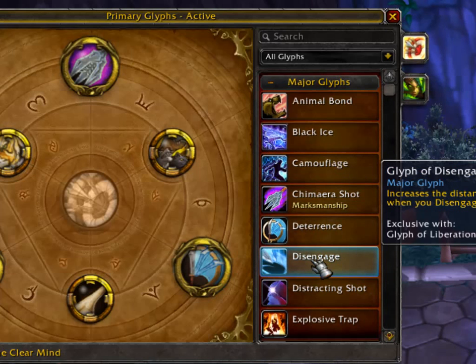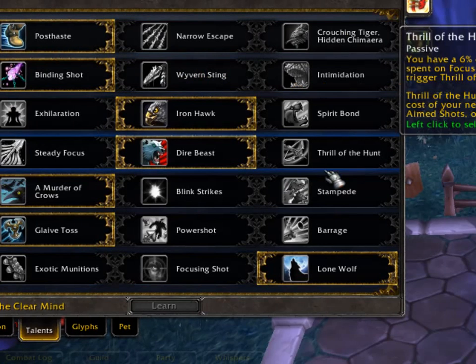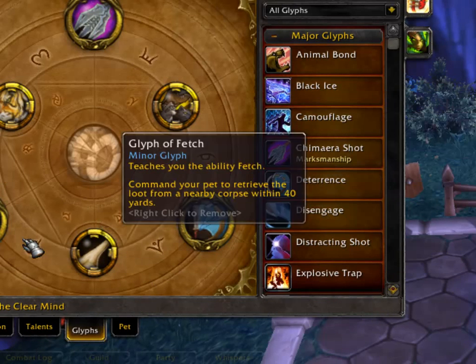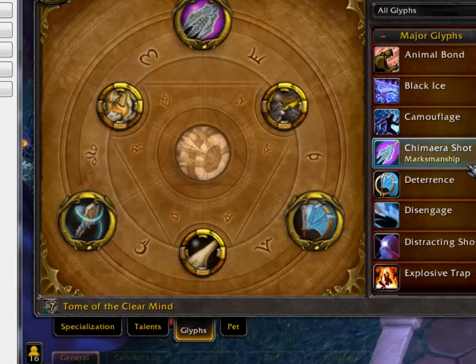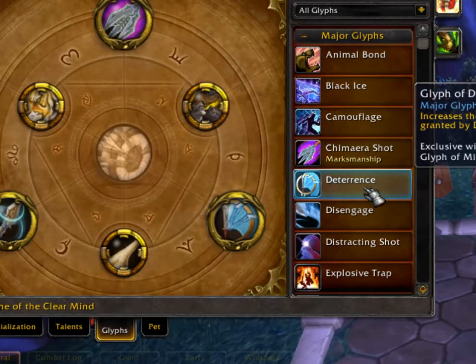Glyph of Disengage might be a viable one for PvE, increasing the distance you travel, especially if you are combining that with the talent Posthaste up here. So that might be something I would change out my Misdirection glyph for if needed. And you'll notice, I carry some Tomes of the Clear Mind with me all the time. I actually am needing to buy some more. I usually carry 2 stacks with me because I change out glyphs and talents quite often.